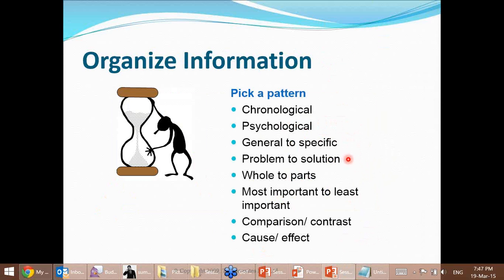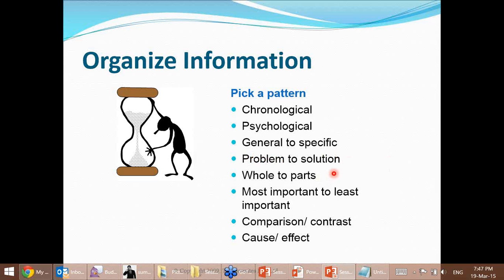Problem to solution. This is typically used while writing chapters like troubleshooting. So if let's say I'm writing troubleshooting, I say my printer does not work. So I start with a problem, which is my printer does not work. And then I may work with a solution, saying that maybe the power cable is not connected, maybe it's not turned on, maybe the toner doesn't have ink, maybe you have not fed the papers to the printer to print.